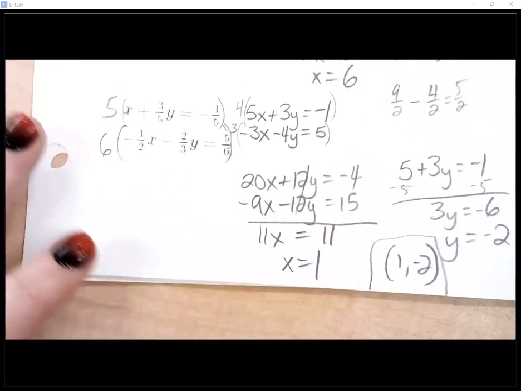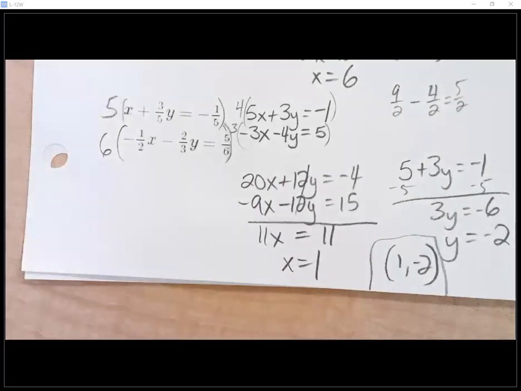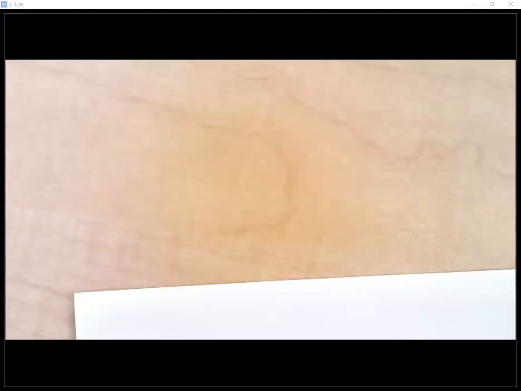Okay. Real quick, I do just want to show you what happens if you had parallel or infinite solutions. The same thing that happened yesterday with solving by substitution. Literally the same thing. You're either going to get a true statement or a false statement. So let me give you one, not tell you which it is, and you tell me if it's a no solution or if it's infinite. So I'm just going to flip the paper over since we have a little bit of space there. And let me give you this one.